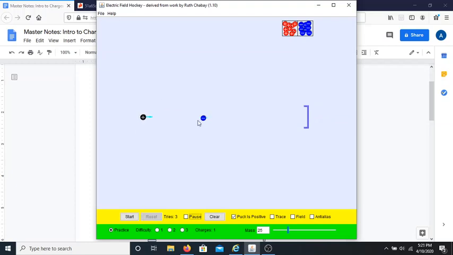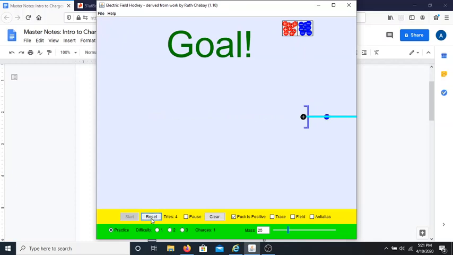Now, when you do your lab, which hopefully you'll do after you finish this video and I post the lab section, you'll see that where I put this negative particle, or how many negative particles I put on there, affects it. But just to give you an idea, we'll just observe it. I'm not going to say anything because I don't want to ruin too much of the surprise, but if I move this closer, the arrow seems to go a little bit crazier. And then, of course, let's say I move it way far away here. All right. Well, your whole point is supposed to score, so congratulations. I did score. Really difficult challenge.